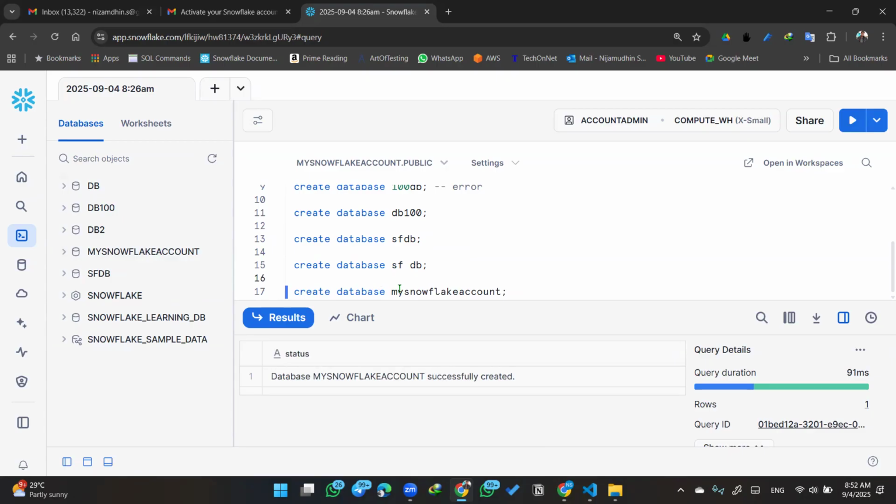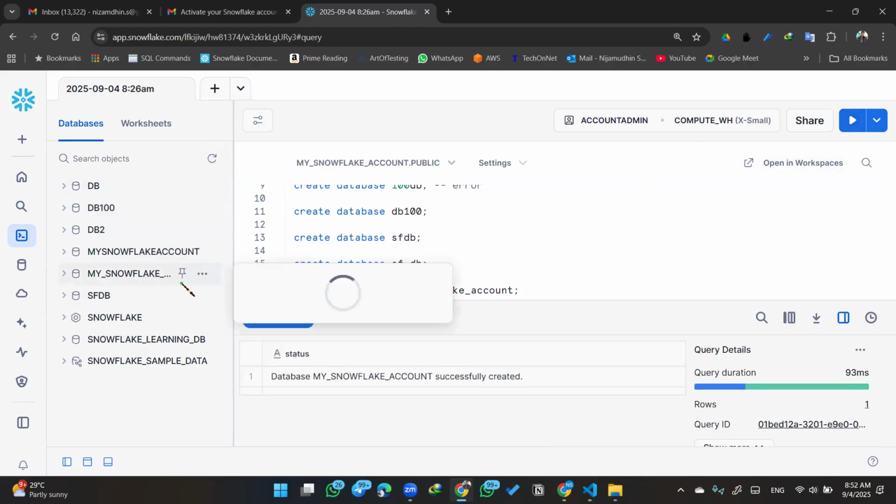But Snowflake is not accepting. Not only Snowflake, SQL is not accepting spaces while creating the object, right? What we can do instead of space is put an underscore here. So underscore is considered as a space. Not exactly a space, but while reading, we can understand, okay, it is my Snowflake account. If you create like this, you are able to create.